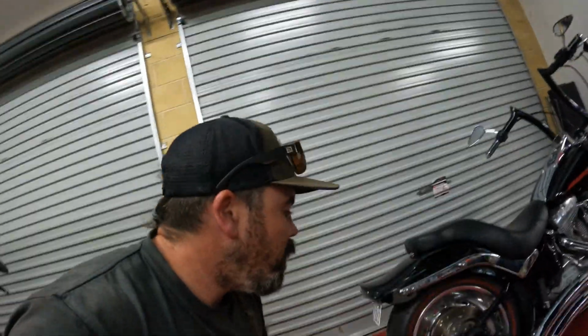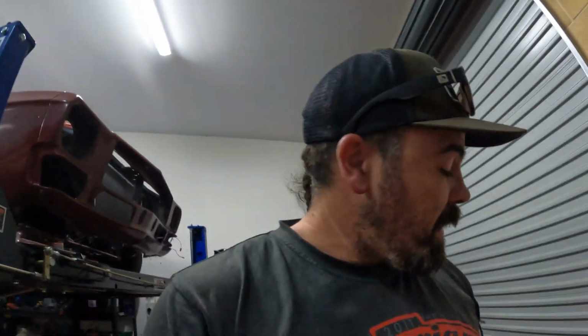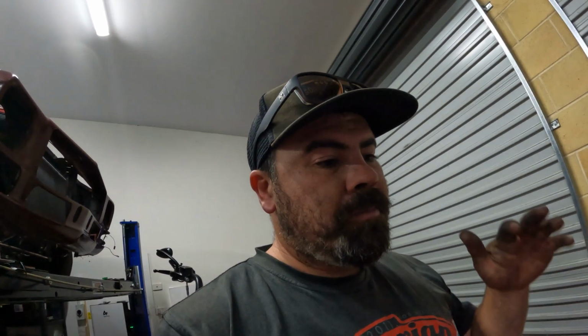I wish I got a few more before and after photos. Now, recap. If I was to do that again, I don't think I'd worry about using a bike lift like this. Now, you can do it, obviously. I just did it. But I think I'd jack it up, just a normal jack with a bit of wood under it. Get it up and then chock it.